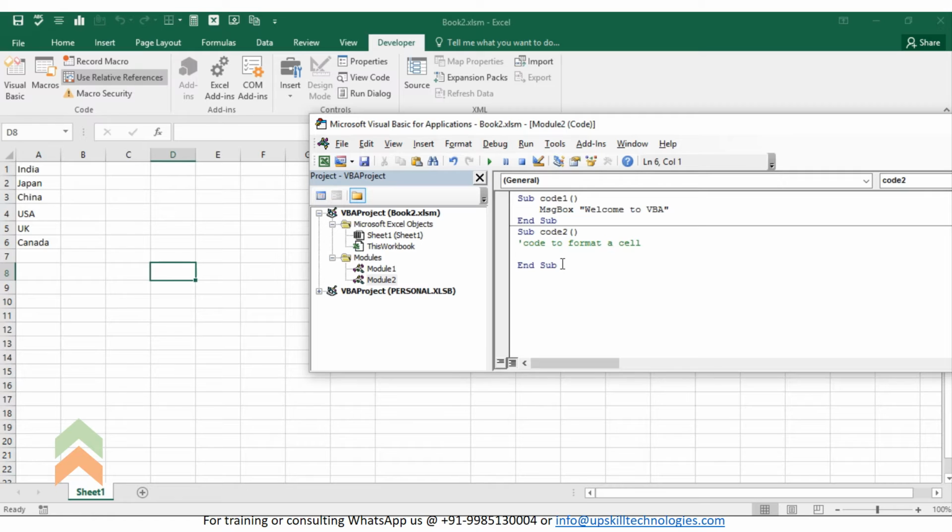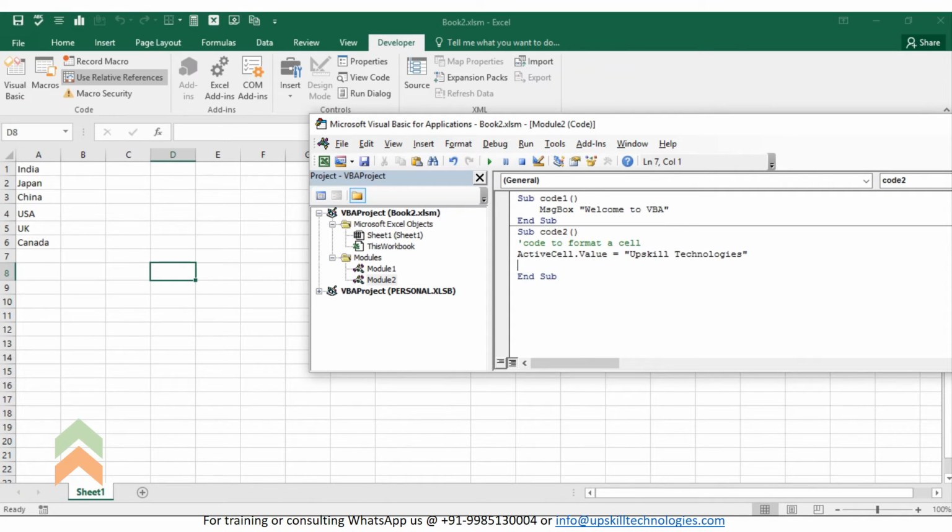If I want to put a value in that cell, I would tell VBA that in the selected cell, put a value. How do I do that? I would do something like this: ActiveCell.Value = "Upskill Technologies".